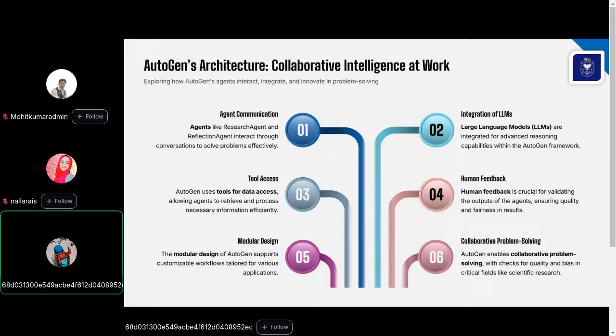This is the overall architecture of Autogen. We'll talk more in the demo about group chat, nested chat, and all sorts of things. This is the overall architecture of any agentic framework, maybe like CrewAI, LangChain, or anything. Every agentic framework follows this.